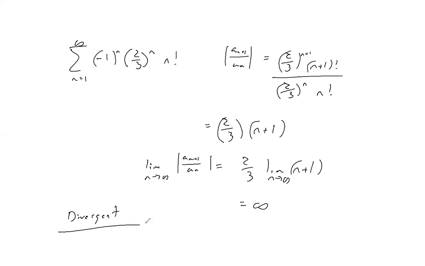Okay, so now we've seen two of the three cases for the ratio test, right? If the limit's less than 1, it's convergent. If it's greater than 1, it's divergent, which we've just seen here. And then if the limit is equal to 1, it's inconclusive. But we haven't seen that case yet. We'll see that later on. Okay, for now, let's try some root test problems.